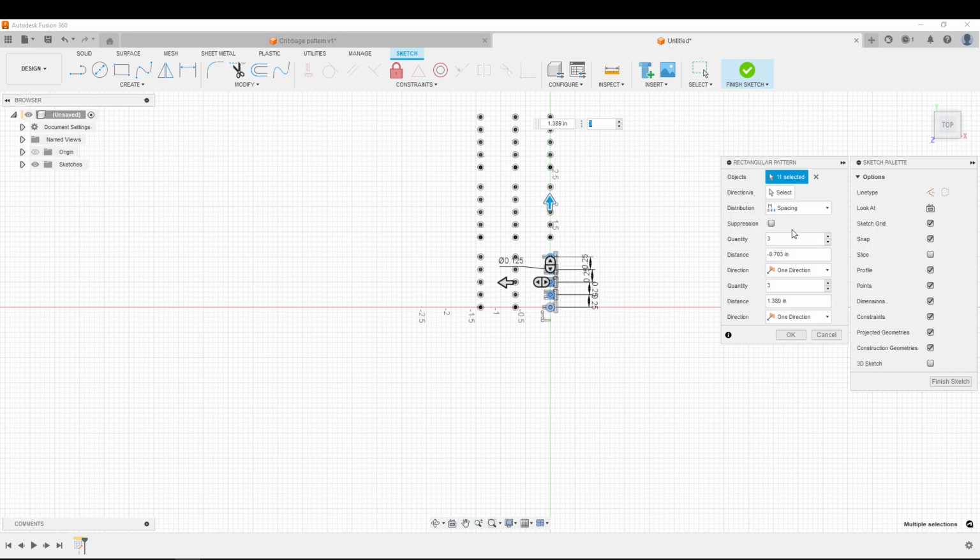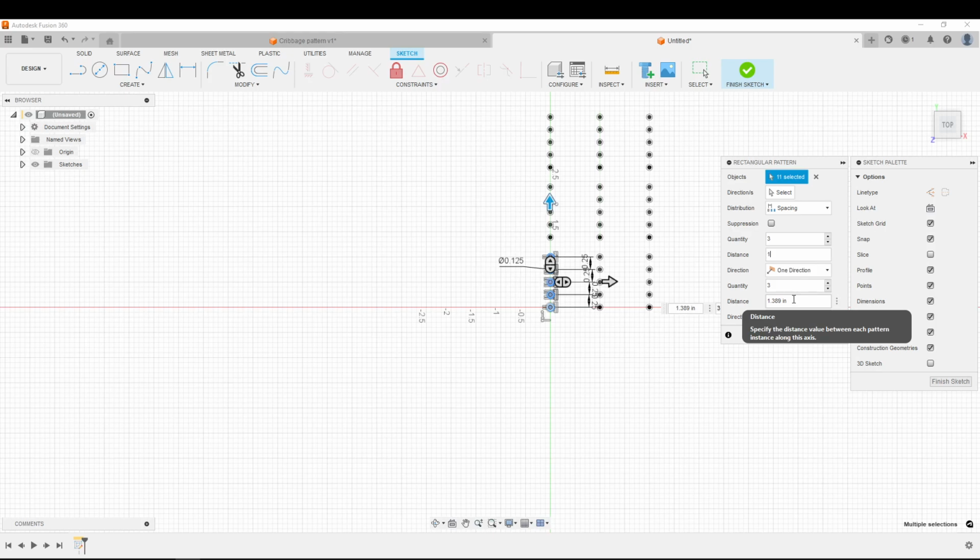The other thing you can do is you're going to look in here. You can actually choose the directions if you have a sketch somewhere. We're going to bypass that one for right now. You can do this either by spacing or extent. So if you want your total distance to be 10 inches, you would say you're going to do an extension of 10 inches. But for this one, let's see what direction this one is.